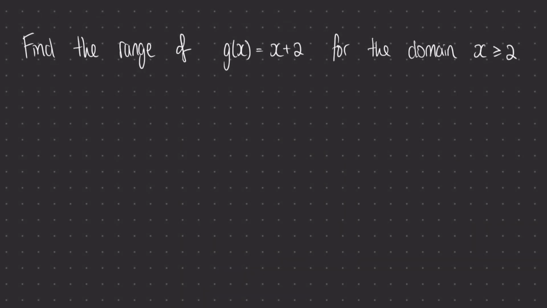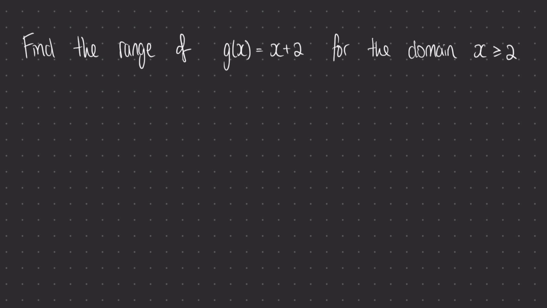Not all questions are going to give you a domain or a range as a set. Most often we'll be given a set of inequalities. For example, here the domain is said to be x is greater than or equal to 2. In this case, we can't just put in every single one of the numbers in my domain into our function to work out which output numbers come out. So the way we do this is to put in the boundary numbers to give them a test.